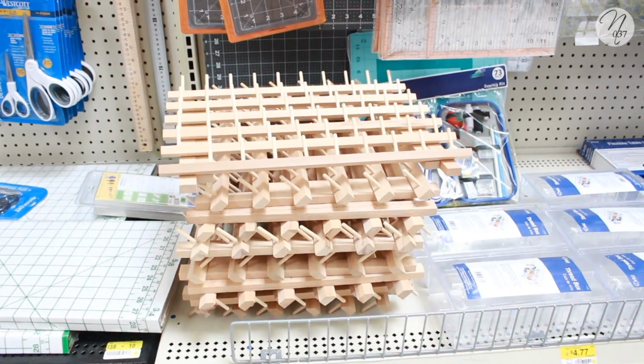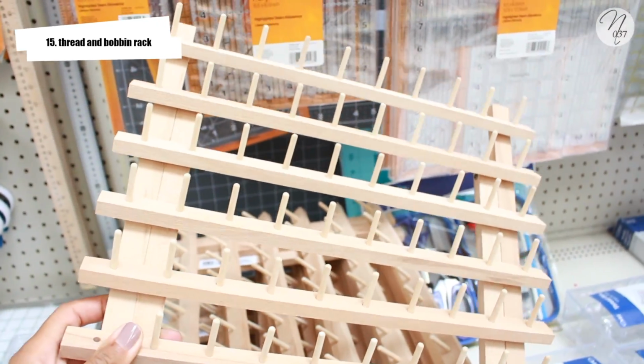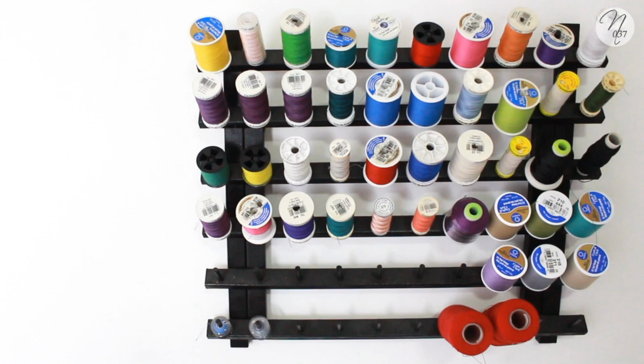Let's talk about organizing. These racks are super convenient. I found these at Walmart. I went ahead and grabbed one, painted it black, and I store my thread and my bobbins on it.